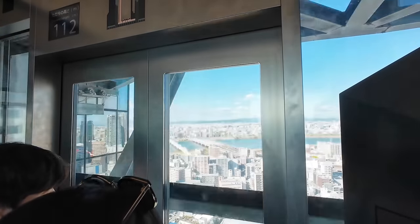We're walking to Tsutenkaku and the streets over here are beautiful — it's about to be sunset, everything is lit up, and there are so many beautiful buildings along with lots of different games and festival activities. I highly recommend coming over here, especially during sunset when everything is lit up.